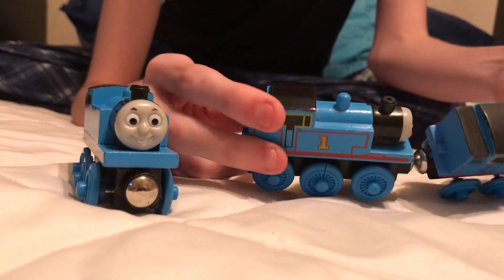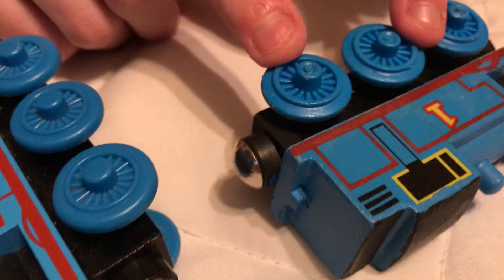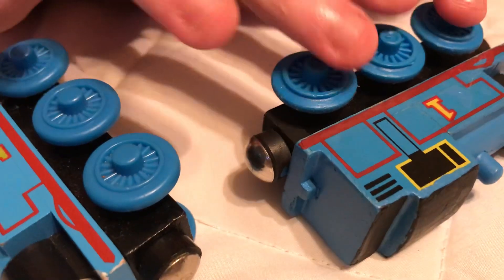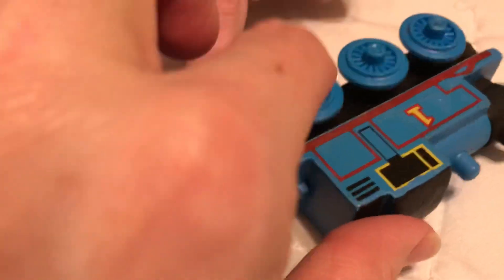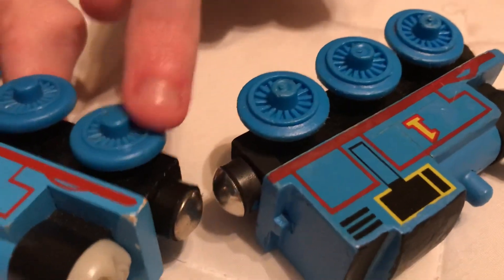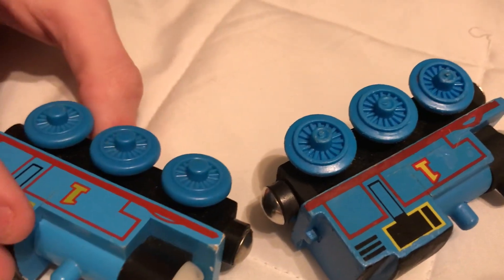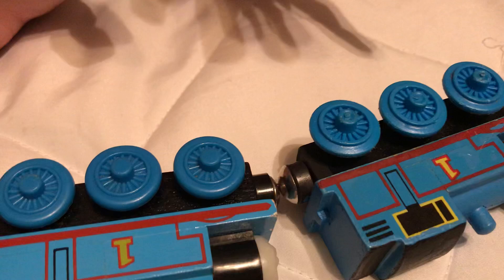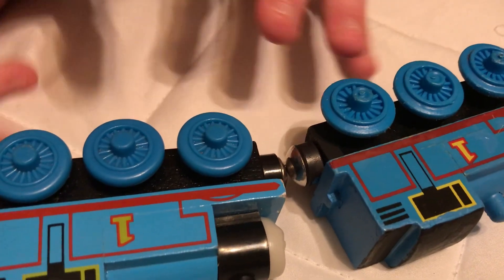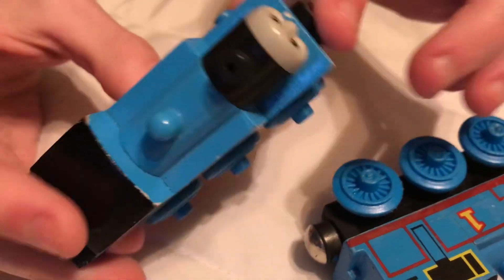The difference in the wheels here is interesting. These are a lot deeper — you can see how much older these wheels are compared to the new ones. This one is flat and this one has a divot in it. I still prefer these wheels over the new wheels that Mattel made, which are awful. The new wooden trains do have pictures available and I still think they're bad.